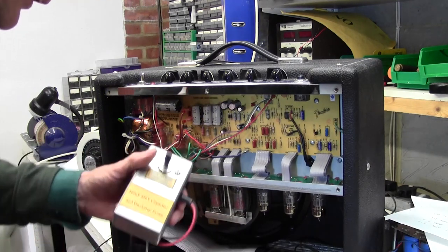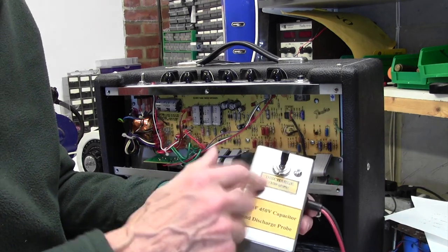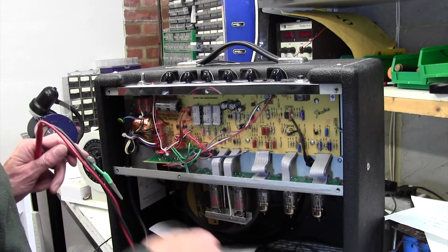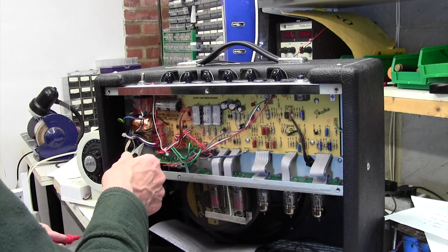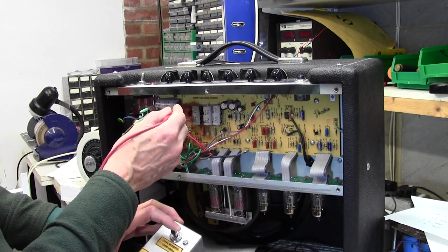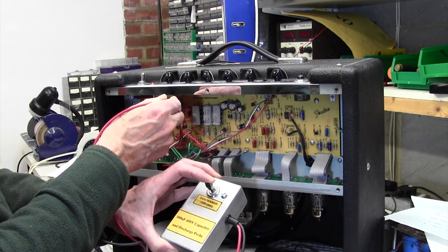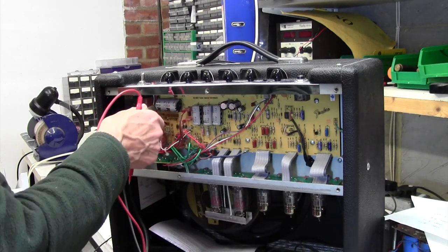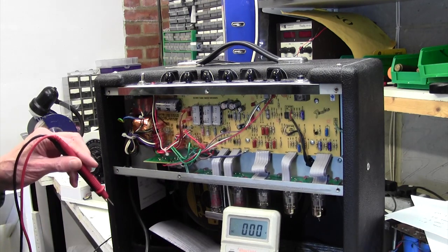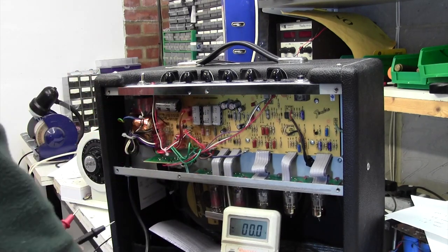And to do that, I'm going to use my homemade capacitor discharge tool. It's just a switch with, I think it's got a 100 ohm resistor at a couple of watts in there, and that just discharges any power. So we'll clip this onto the negative, press discharge, and then just quite a spark there. Maybe I should make that resistor a little bit bigger, 100 ohms a bit small. But anyway, that's just discharged completely now. That's good. Now we can double check just to make sure we've got no voltage there. There'll be a few volts, but nothing to worry about. Yeah, look, 3.5 volts. So we're good to go.